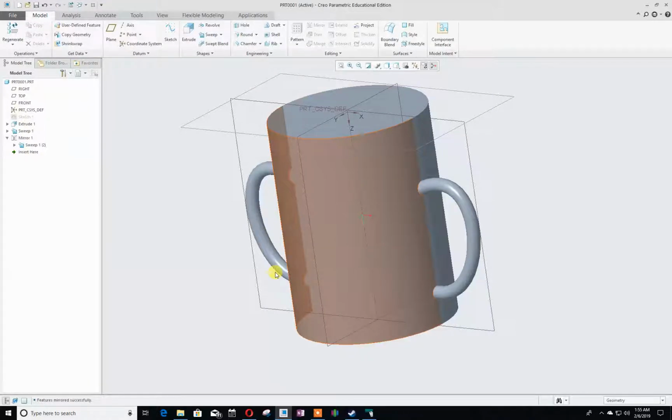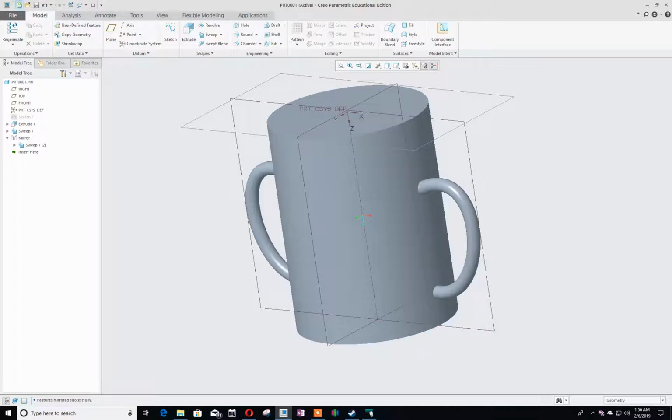How you doing? Here today I'm gonna show you how to use the sweep function, how to create bars on your object in case you want to design a coffee mug or an object that needs handles. Here is a very simple drawing with some handles displayed. This tutorial is gonna show you how to design a simple handle, not too in depth.